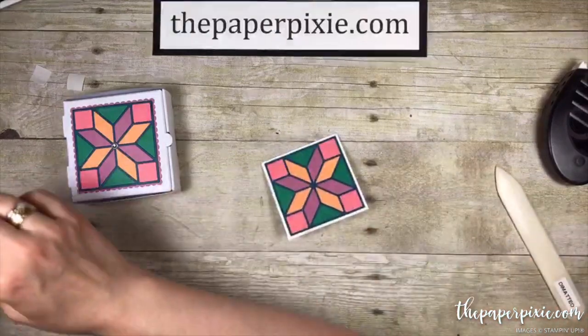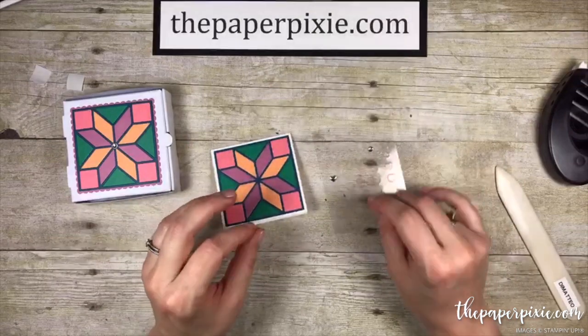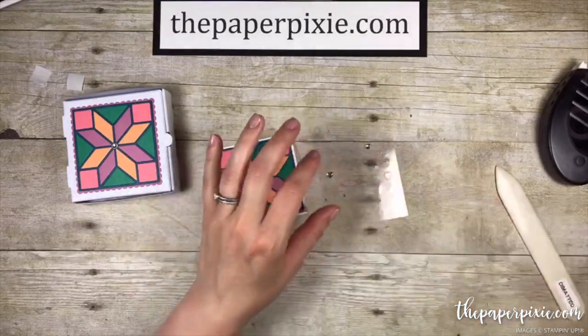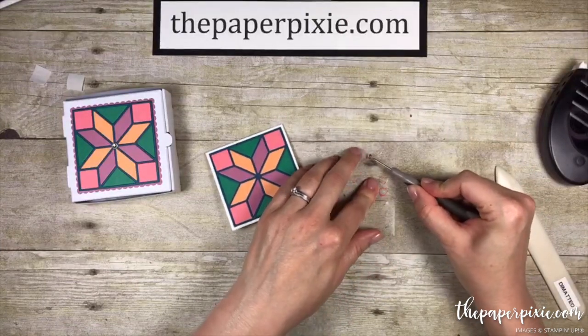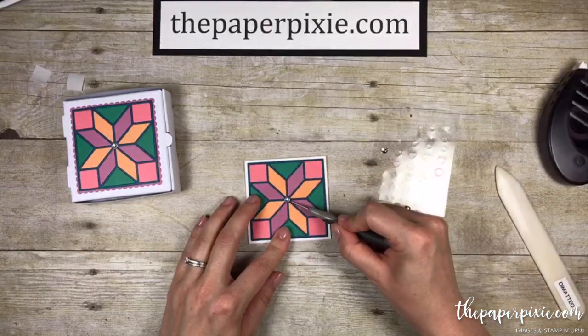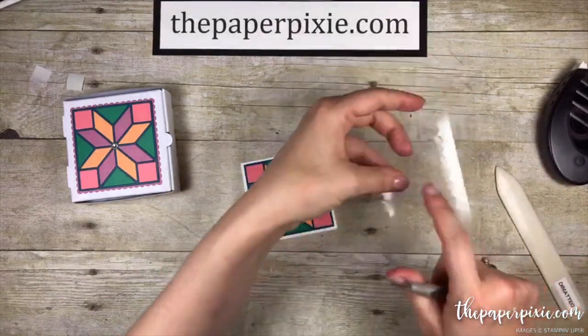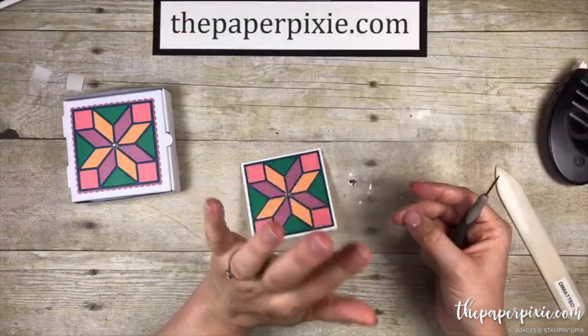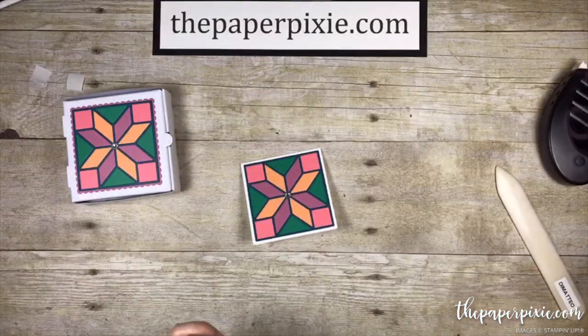And then I'm going to grab, I'm running low on these, my metallic enamel dots. Oh, here it is. This is my paper piercer. I love to pick up my sticky embellishments that way. Just going to pop that right in the middle just for a little bit of bling there, okay? So metallic enamel shapes come both silver and gold together in the same package. That's a really cool embellishment to have.